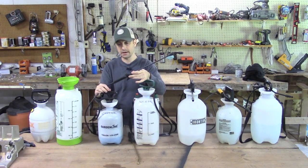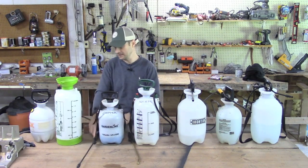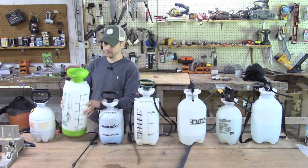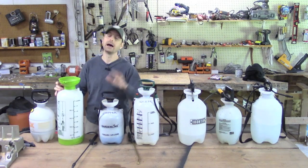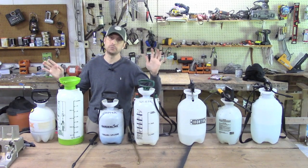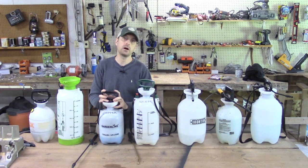But let's jump down to the poor ones here, and you can see there's parts missing from this one because it didn't last very long at all. This is the Greenwood 2 gallon from Harbor Freight. I know, Harbor Freight. I should have expected it. It's cheap junk. Yeah, I've gotten some great things there too, so it's kind of a toss-up what you get there. Do not buy their pump sprayers.